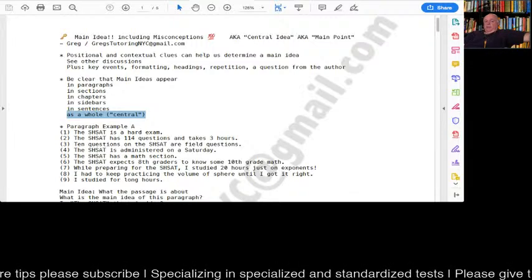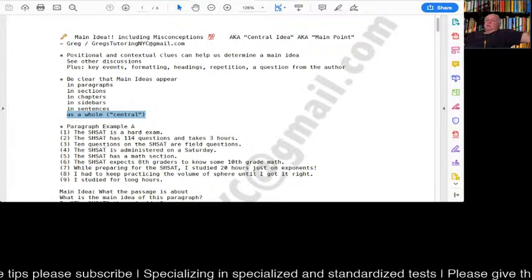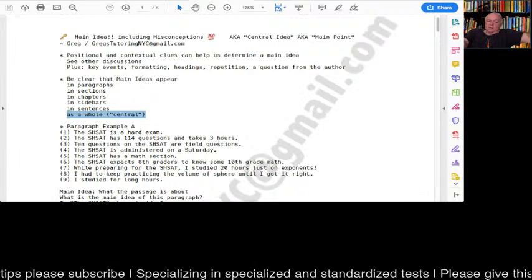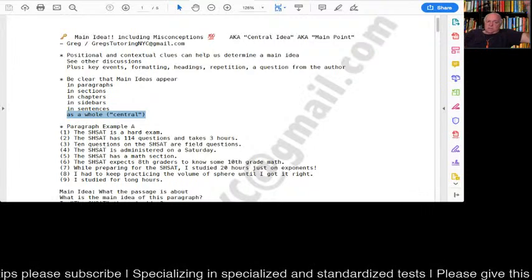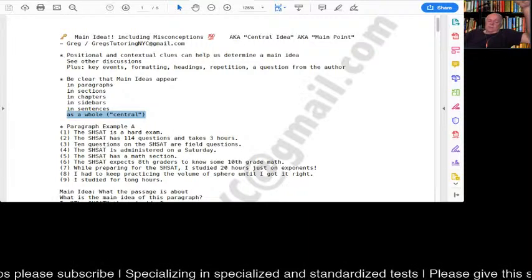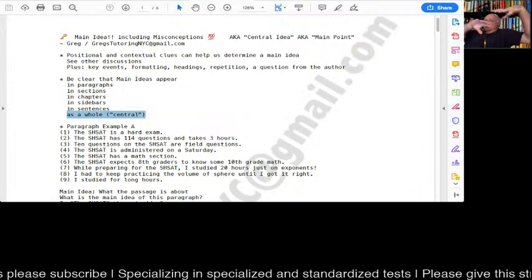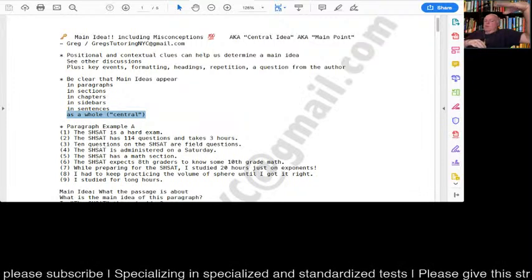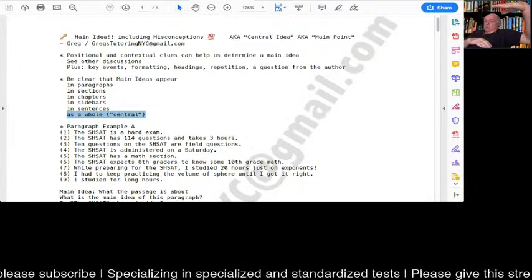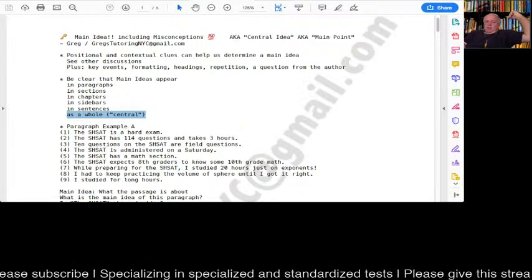Now, some paragraphs don't deal with the main idea. You could ask, well, what are they there for? Because they may be talking about some sidebar issue, or maybe the passage is even poorly written, right? There's so many different choices here to go by. So be careful when you're looking at some of this, and it can kind of give you a mishmash, because it looks like the passage might be wandering back and forth. But what you're trying to look for is the consistency across all of them, and then get rid of the noise. All right. So I came up with a hypothetical example here that we're just going to analyze.